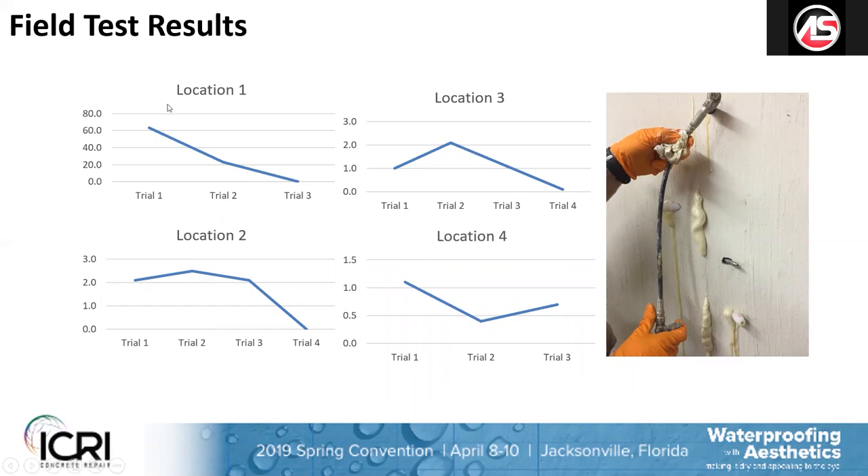We went out and took some of these tests in an actual crack environment. You can barely see the crack running right along here. We have our ports set for injection of urethane, and we have our test ports over here. It's important to note the placement of these test ports — we want to place them halfway between resin ports. We don't want to test right where we're injecting resin because you'd essentially have a false positive. The problem areas of chemical grouting are between ports — when we don't get flow from this port all the way up to the middle range area.